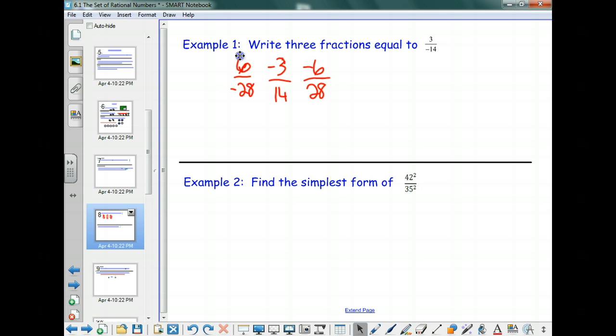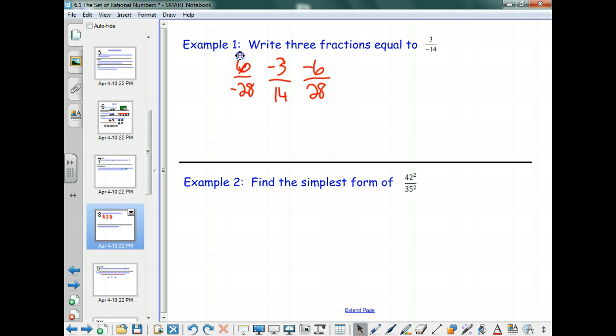Now, example 2 is a simplest form problem that I wanted to draw your attention to because I don't want you to think that you have some sort of property that you don't. Here's what I mean. On this particular problem, you have the numerator squared and you have the denominator squared, right? And I would love it just as much as you would if I could just cancel out the squares. And that is totally not an option, okay? We do not have that option at all.